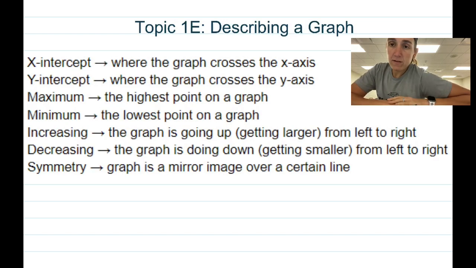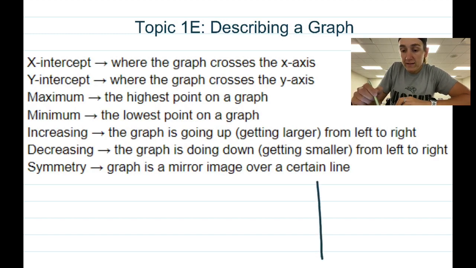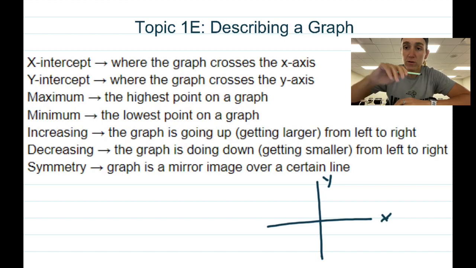Okay, so there are several things that we're looking for here when we talk about describing a graph. The first one is x and y-intercepts. This might be something that you've talked about, especially y-intercepts, in other classes. But the x and y-intercept, those are the points where the graph crosses either the x-axis for the x-intercept or the y-axis for the y-intercept. So the biggest thing that people actually miss here is they misname their x and y axes. So the x, remember, is the horizontal axis, y is the vertical axis. Okay, so an x-intercept is just where it crosses the x-axis.